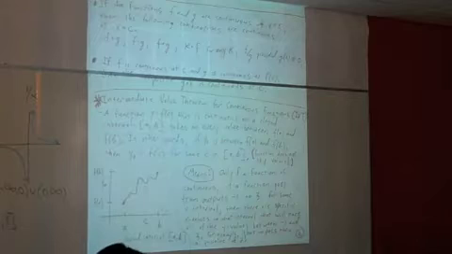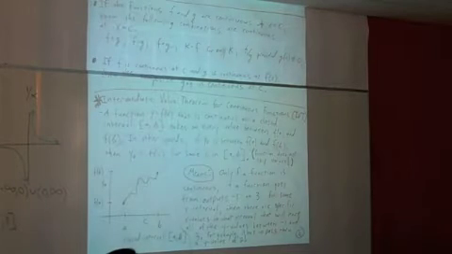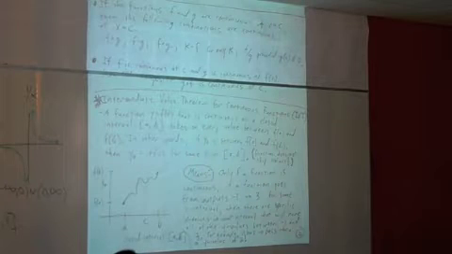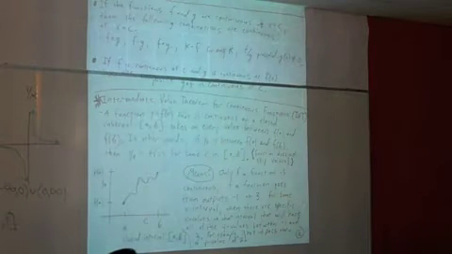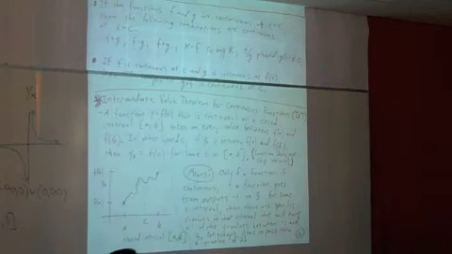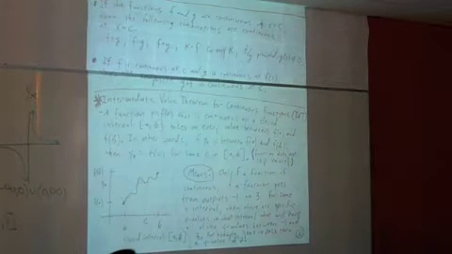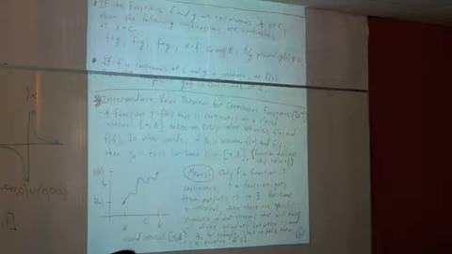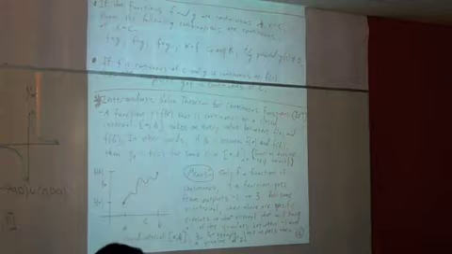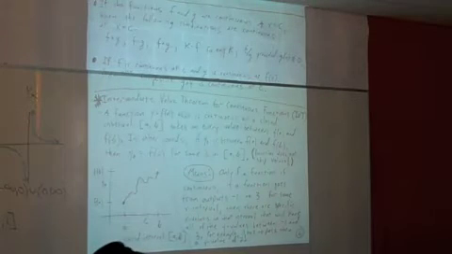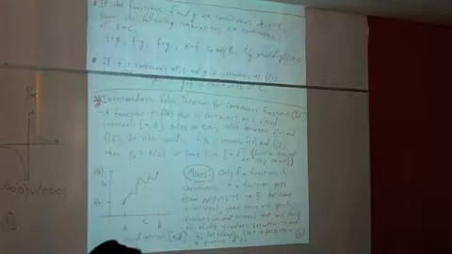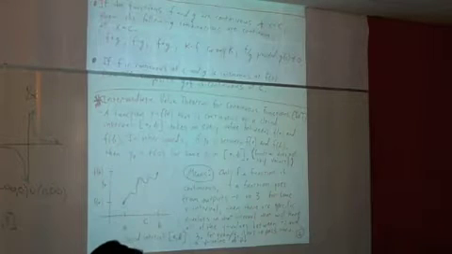A function f of x that is continuous on a closed interval, meaning every single point is continuous, not continuous function. You see that, Allie? It's continuous on a closed interval. It takes on every y value between the function value at a, the first endpoint, and the function value at b, the second endpoint. In other words, if there's some y naught between those two y values, then that y value is equal to f of c for some c in [a, b]. Meaning there's some x value that'll give you that y value.